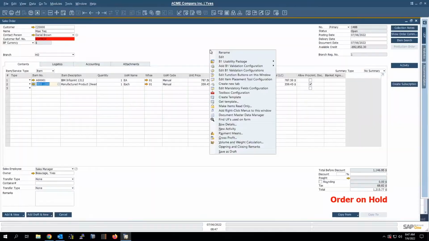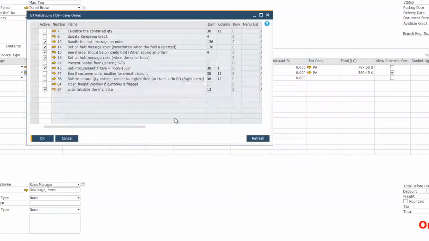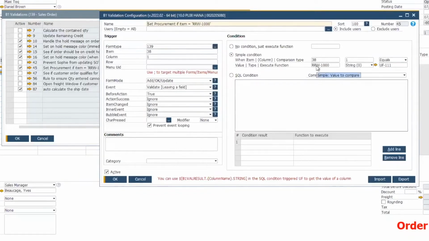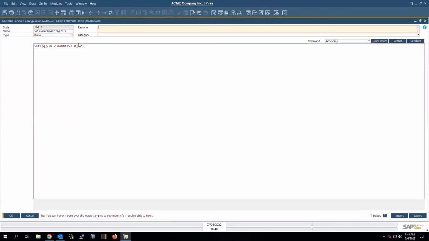Well, there's no magic. Once again, the validation configuration says, for example, if I have a certain item, a certain situation, there's a condition over here that we can work with. In my case, I made it pretty straightforward. If it's this item, then call up, once again, our universal functions. Told you it was a fundamental part of the B1UP tool stack. In this case, the system says, when a certain event occurs, I would like you to call up that universal function. And the universal function in this case is simply saying to the system, set this field to yes.